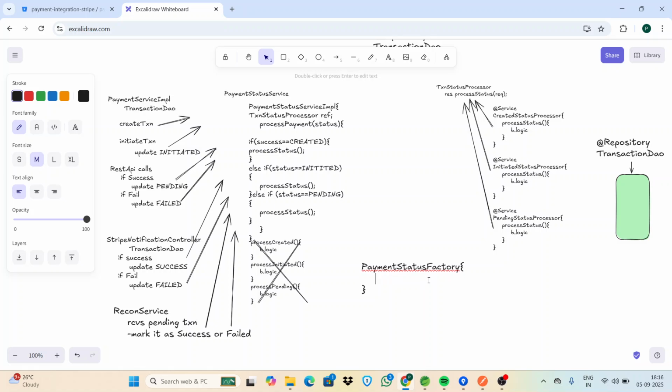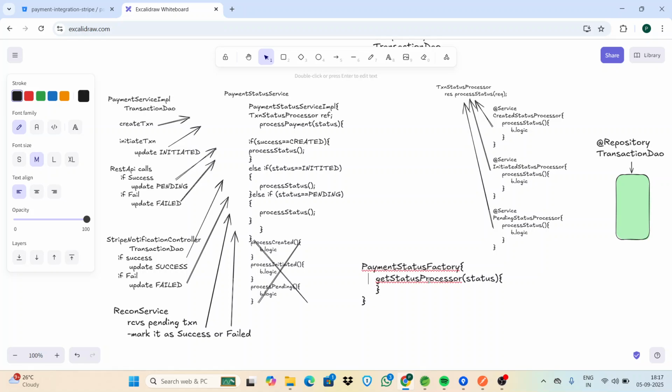That means inside the payment status factory we have to create one method called get status processor. Here the input parameter is status.